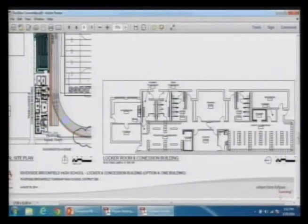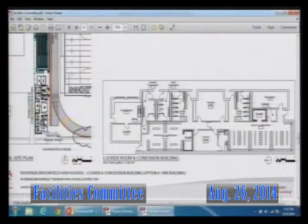So what we wanted to set up is more or less locker A and locker B, or varsity and junior varsity. Basically, there are unisex restrooms in both of them and a similar amount of locker space. The varsity locker room looks slightly bigger on the drawing because we use 2 lockers per athlete in the fall when they lock up all their equipment. They're single tall lockers compared to the double lockers that we have on the freshman side.